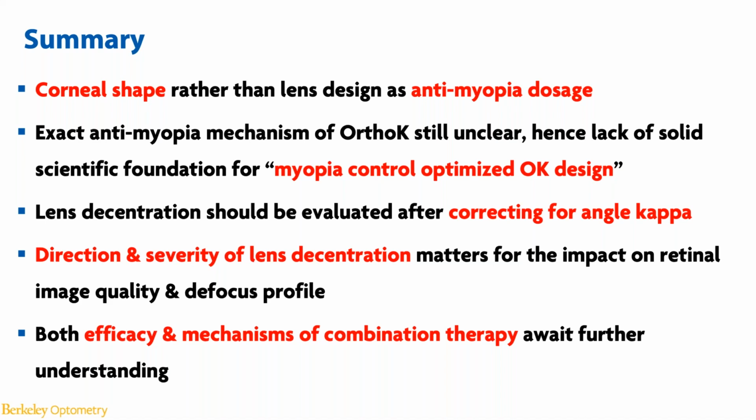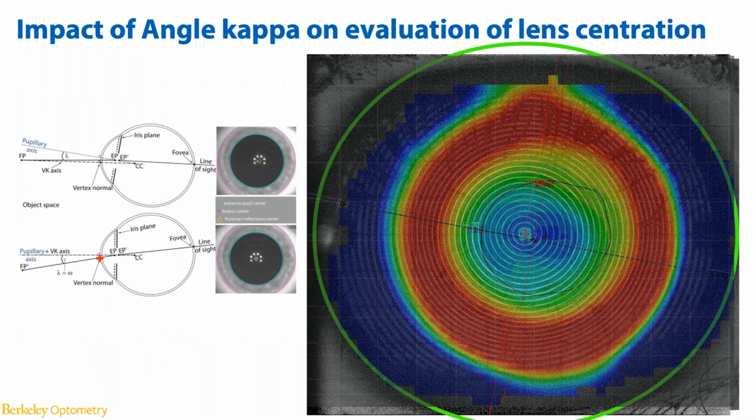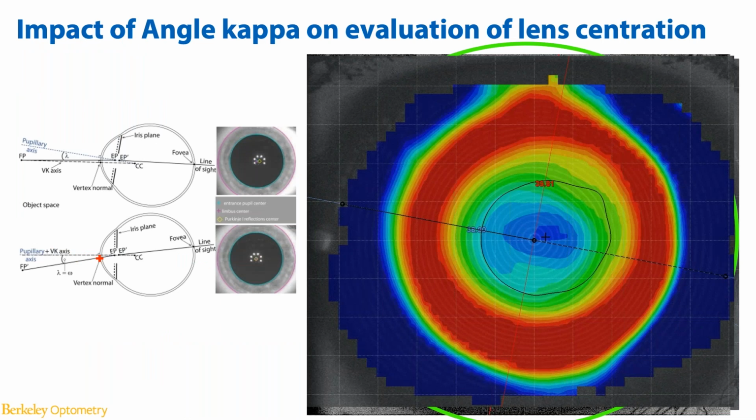This is also a great question. At this point, we actually don't know what the ideal post-ortho-K corneal shape is that serves the most effective anti-myopia dosage. What I'm looking for is that I want the central area to have some significant asphericity, meaning only the very center part of the cornea is being flattened the most, and beyond that, I want to see some undercorrection.